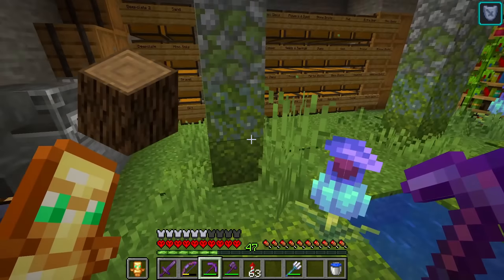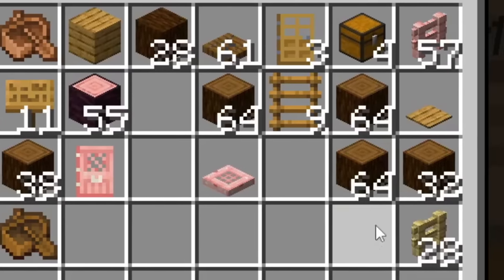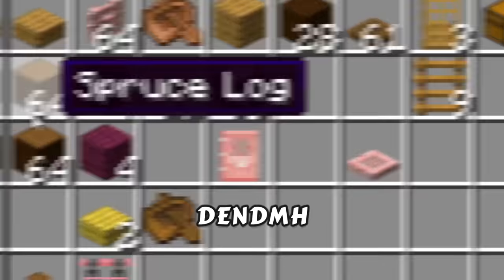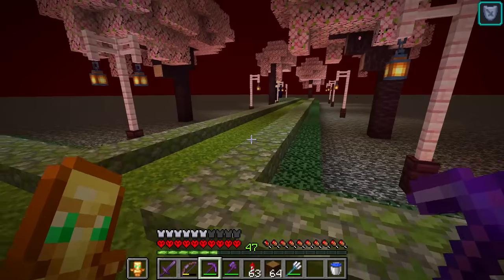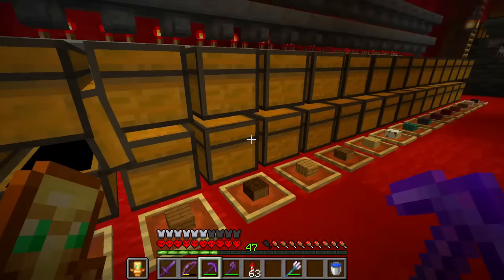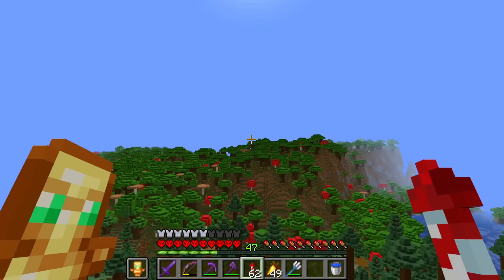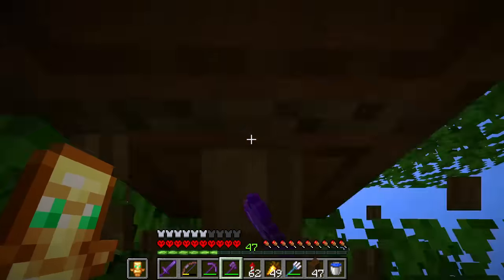I think spruce wood will be a great option for a block for this. Do we have any? Wow, we've got a lot of spruce wood. When did I get all that? I'm trying to drink water while playing Minecraft and I can only walk sideways. I'm blind. I need dark oak wood, but we don't have any, so let's go and get some of that. Glorious. Plenty of dark oak wood here.